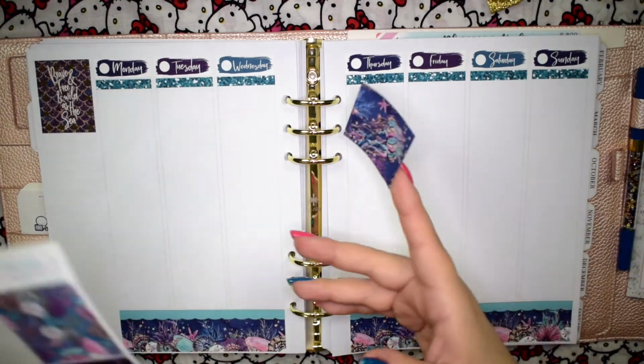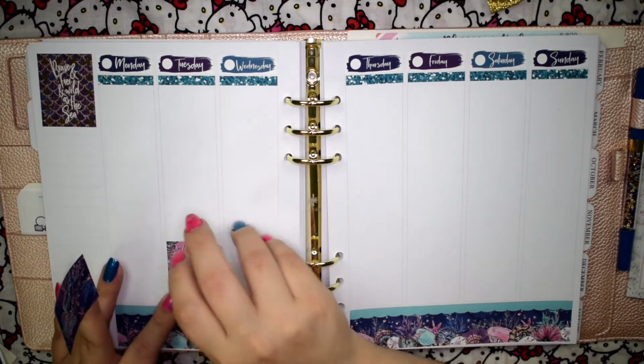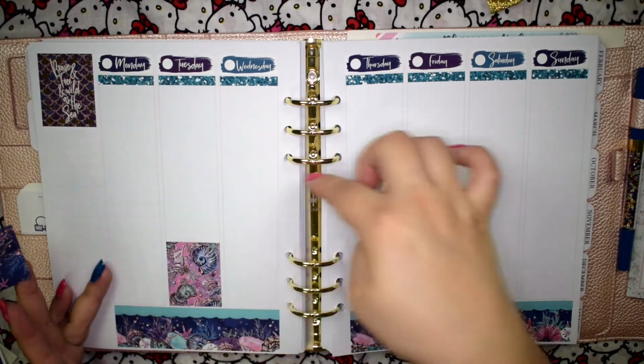So I think I'm actually going to put these two pink boxes down here so I can put the pink glitter headers along the middle.